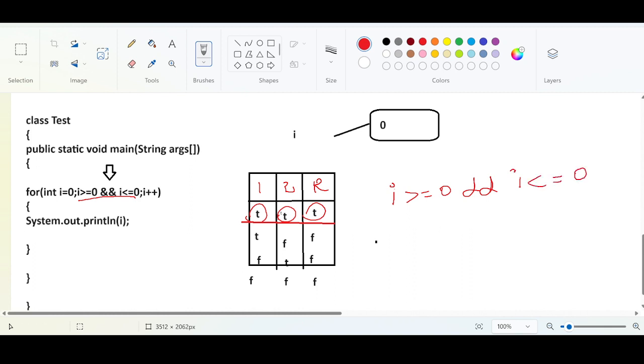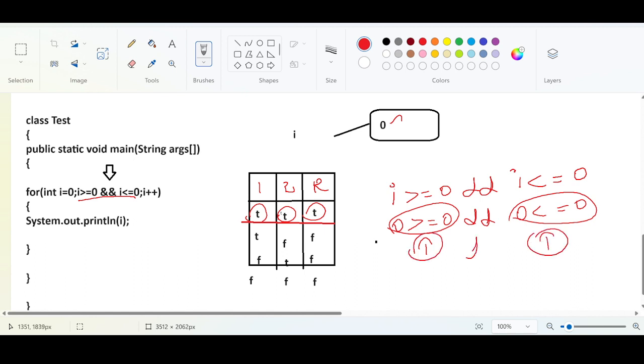So look at the value that is stored in I, 0. So 0 is greater than or equal to 0, and 0 is lesser than or equal to 0. So this is going to return true. This is also going to return true. So true and true again returns true itself. The final output is true.